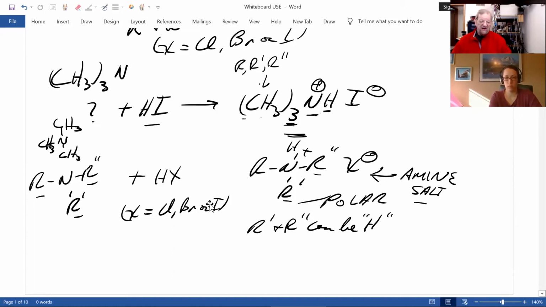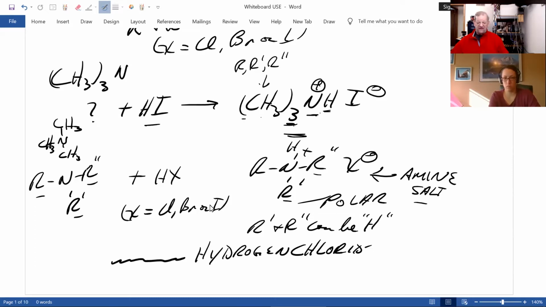Not all, but a lot of the medications, if you see a long name and then either, this is not IUPAC, but something like hydrogen chloride, or a long name and .HCl, that's what they did. They had amine in the compound, reacted with HCl, and that makes it more water soluble. Next time you happen to be in your bathroom where many of you keep your over-the-counter stuff, go take a look. You'll see on the label, maybe the active ingredient is something like that.